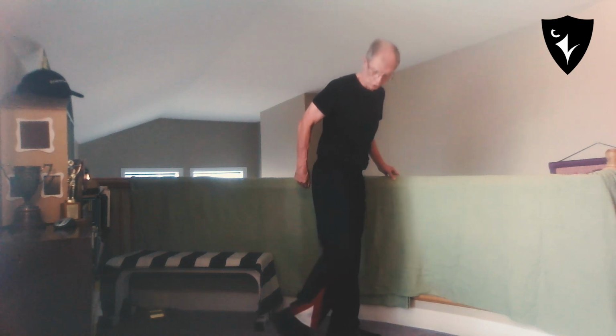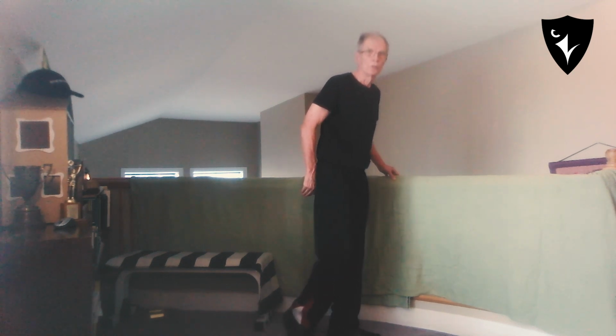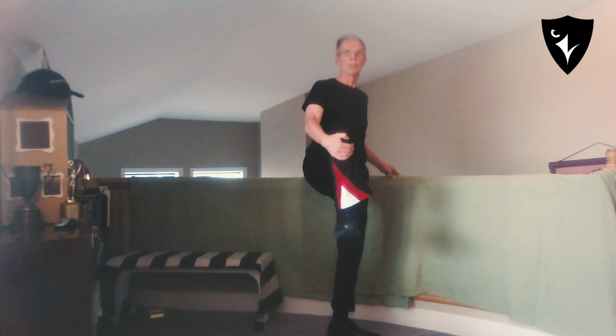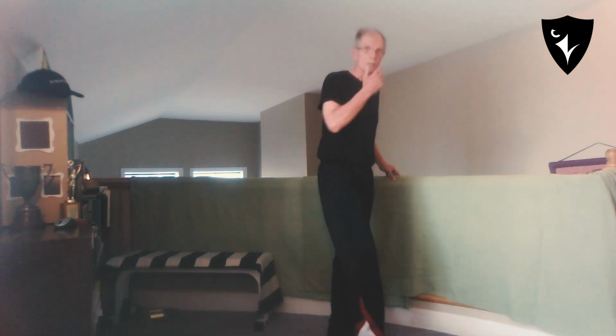Now do ankle circles both ways, and a good way to do them is to put your toe on the floor and do ankle circles one way or the other. But bring that knee up again, ankle circles. Now open it and bring it across the body. This is hip mobility that we're working on now. Okay, now we're going to do it the same on the other side.